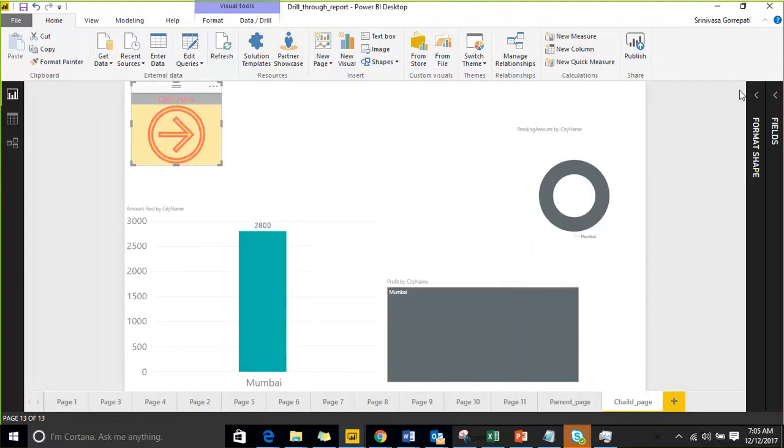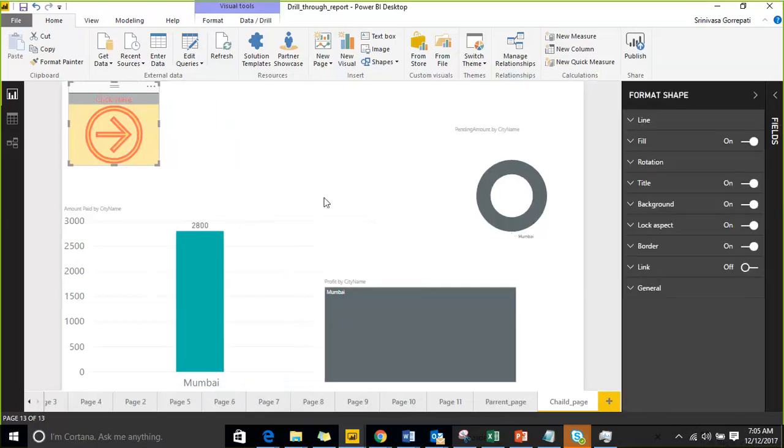And the requirement, as I said, in a report, if you want to navigate from one page to another page, in order to showcase the high level and detailed data, we are going to use a concept called drill through filtering. In order to accomplish that, you need to create your parent and child pages as usual, and as part of your child page, whatever parameter you want to pass as an input from parent to child, you need to add it in your child page drill through option.